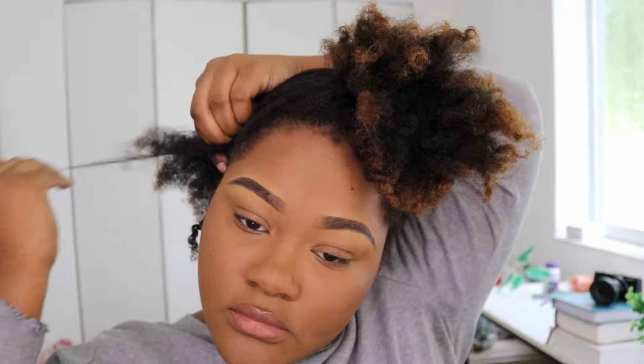It's very jumpy, very springy, and very dark. This is in the color 1B and it is 12 inches long. The very first thing I have to do is get my hair ready. My hair was in big twists overnight after I washed it, so that's why it looks like that. But I'm just gonna go ahead and take it out of these twists and get it ready by parting it.